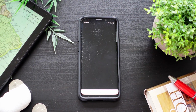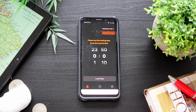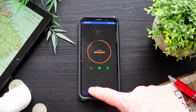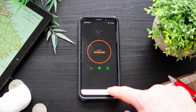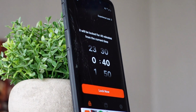When you really want to get something done and you know that you can't resist the temptation to actually use your phone, you can open the app and set a timer for how long you actually avoid using your phone, and the app will then lock your phone completely. And most people in the comments in the App Store, and me as well, have tried out everything to actually avoid this, but no way. I can't do anything on my phone once I press the timer. Even restarting the phone won't help, because once it restarts again, the app will automatically launch again, and you're just sitting there and waiting for the timer to end. So if you want to study for 2 hours, just set the timer to 2 hours, lock the phone, and there is no way whatsoever that you can actually use the phone.